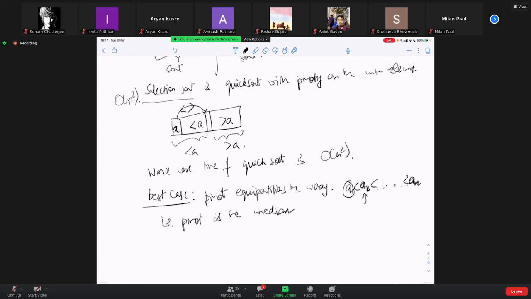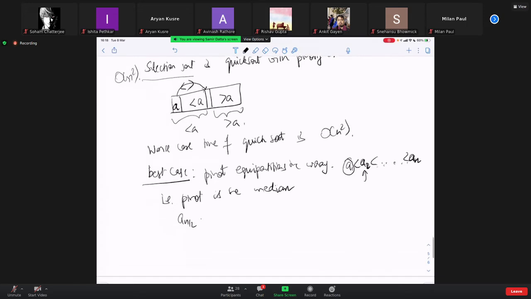So if you know the element at n by 2, then you would pivot by it, separate out the elements smaller than it on the left and the larger elements on the right, and then recurse. So the recursion would be T(n) equals twice T(n/2) plus order n.